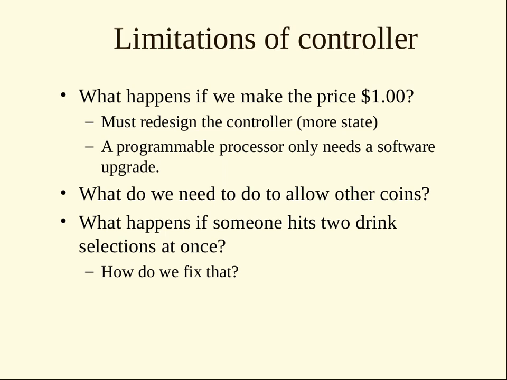But a programmable processor only needs a software upgrade, right? So that would actually be advantageous in this situation. Also, do we really care about how much power this thing consumes? Nope. Not really. Unless it was supercomputer level or something, but it's not. Not yet. What do we need to do to allow other coins? Now we need separate coin triggers and logic to take care of that. That's gross. Just use quarters. And I already talked about 2 drinks at once. Yeah, just use quarters. So none of the rest of the coins in the world matter.